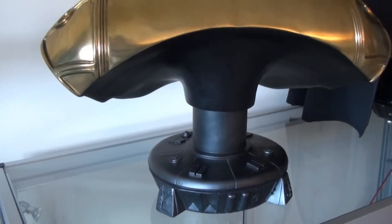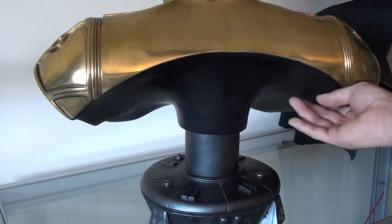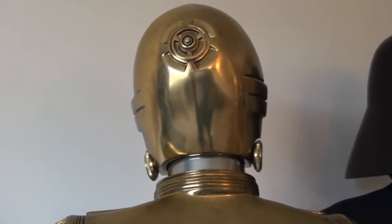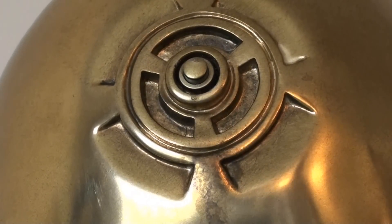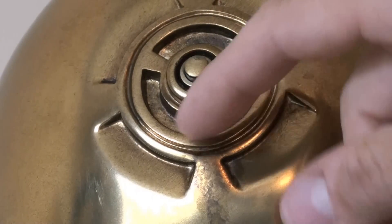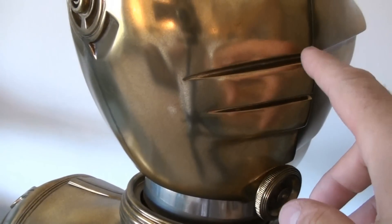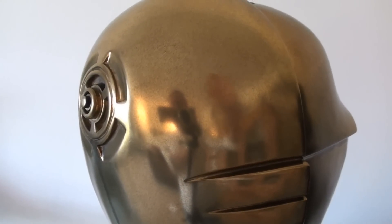Looking from the back, there's a hollowed out section at the back that's just been painted black. Moving up, I'll show you where the switch is for the lights — I'm not sure whether this knob is authentic to the character or whether it's just been put there purposely for the switch, but there it is, simple as that. You've also got oil marks inside that recessed area. On the side you've got these ridges, and again there's dirt and oil marks in there, which breaks up the shine — it's pretty good.